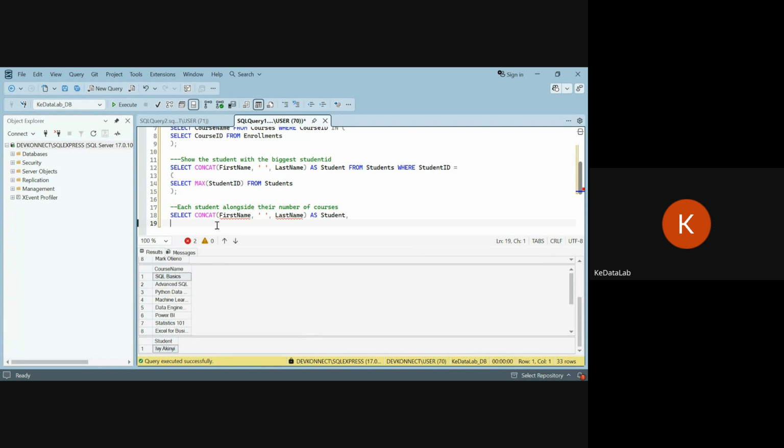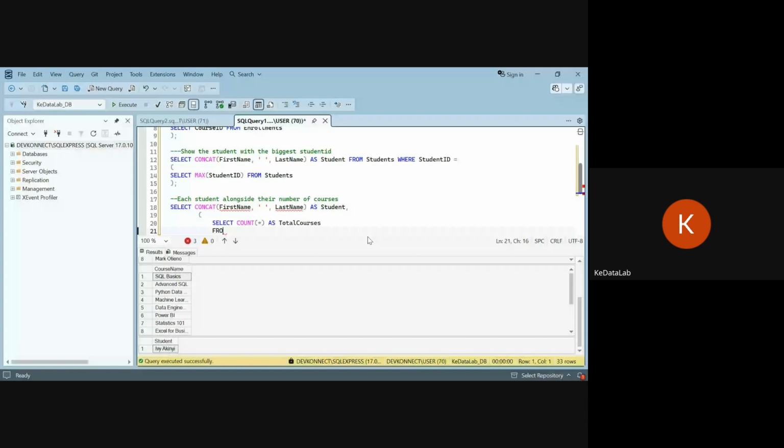So we introduce the subquery here. We open brackets. We are going to select count of all as total courses from enrollments.